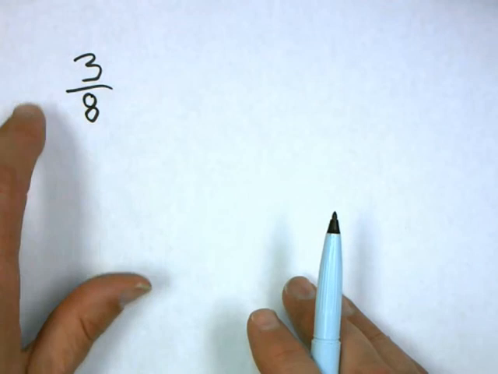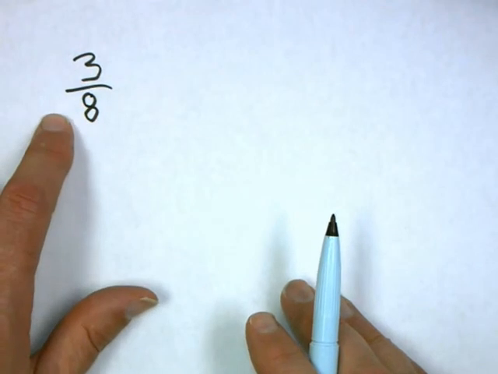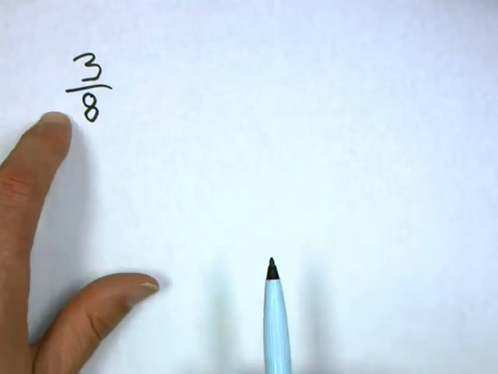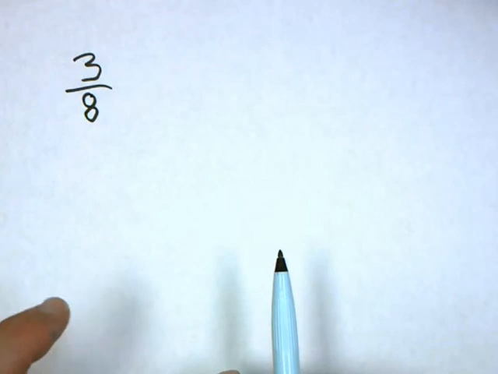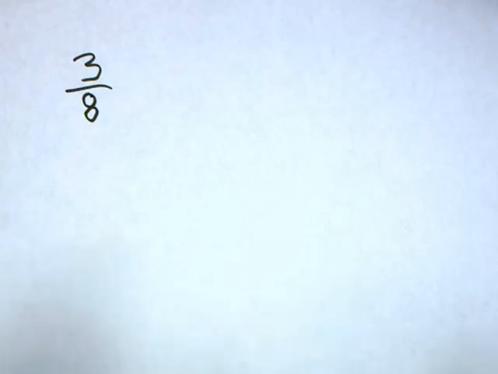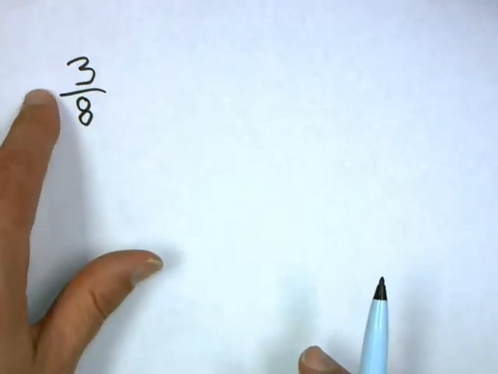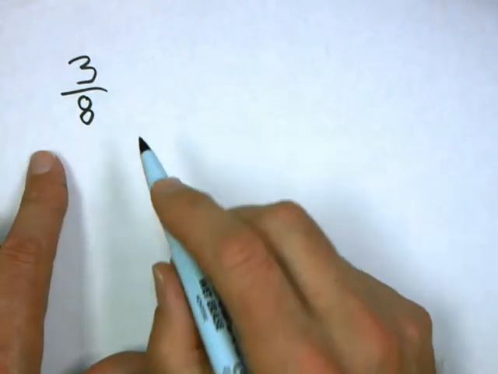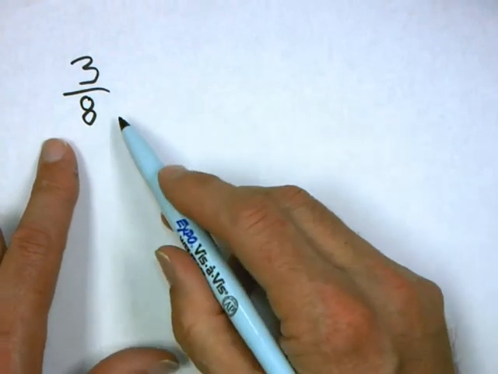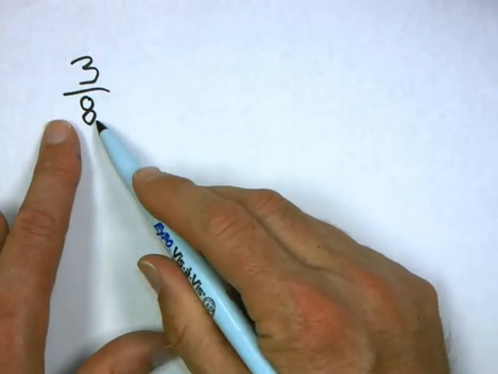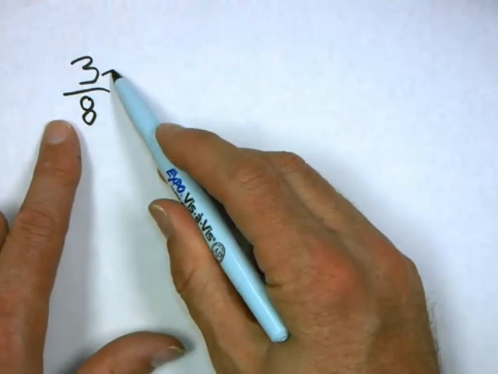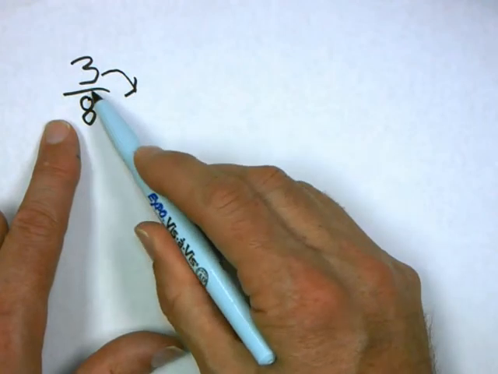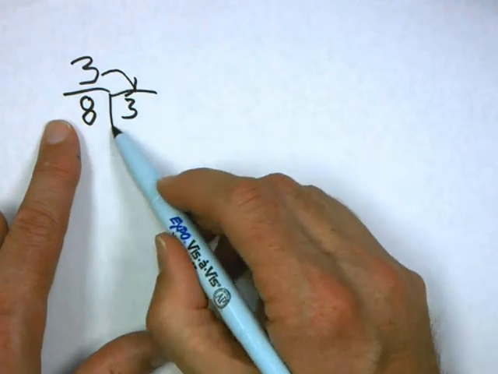So 3/8 means one whole piece has been divided into 8 equal pieces. And I just have 3 of those, so I want to know how many I have. Well, I'm going to have a number less than 1 because I have 3/8. So a mathematical procedure for solving this is to divide 3 by 8. And I always think of it when I was in elementary school, tipping it over so the 3 goes down here and just drawing my math symbol.